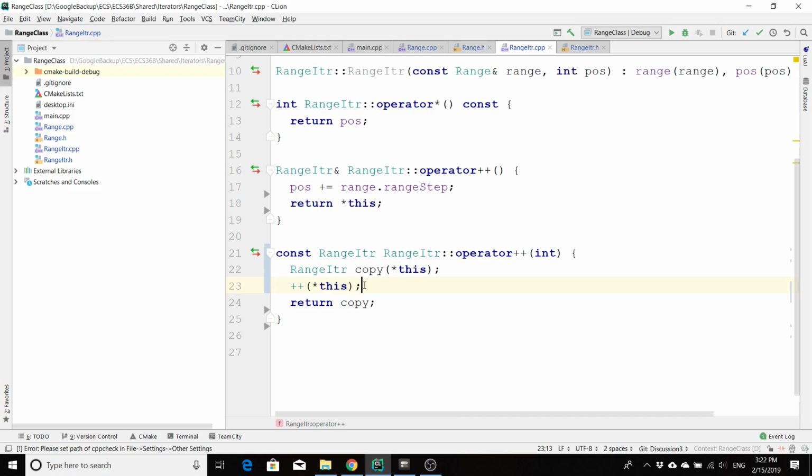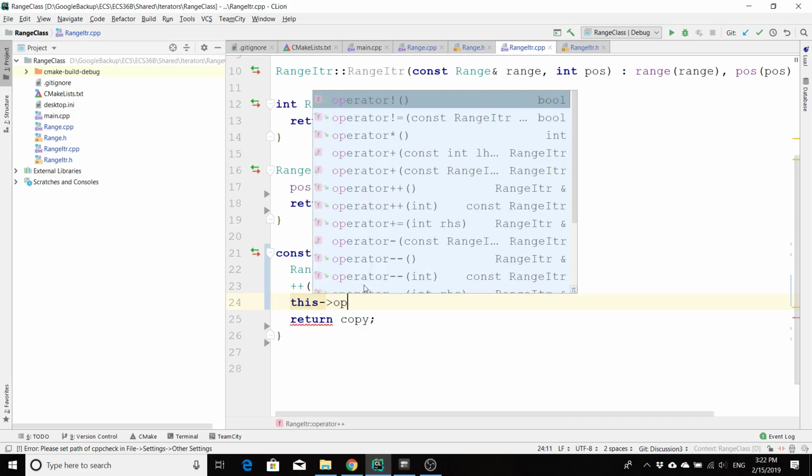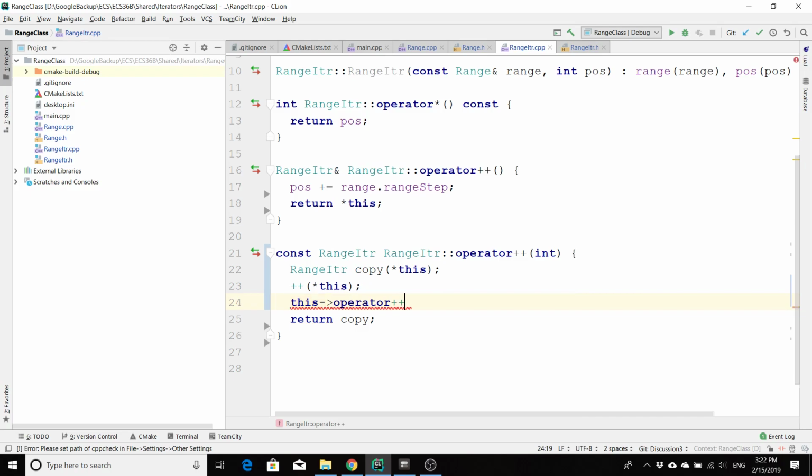If you want a little bit more clarity, what this is saying is this arrow operator ++, I'm calling this method up here. All right, notice it has the same signature. This is another way of saying the exact same thing. But you're more than welcome to use whatever version you feel comfortable with. Are there any questions here? I like the 23 version better. That's just me.